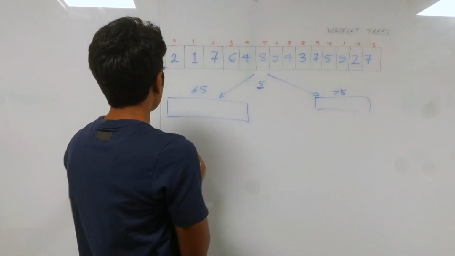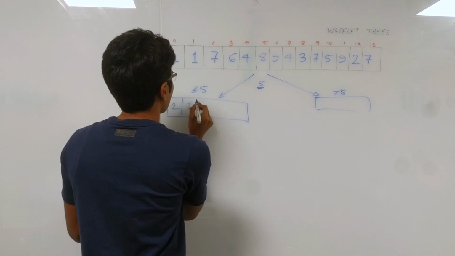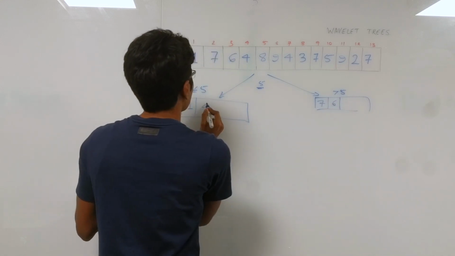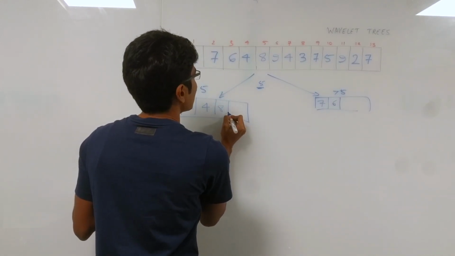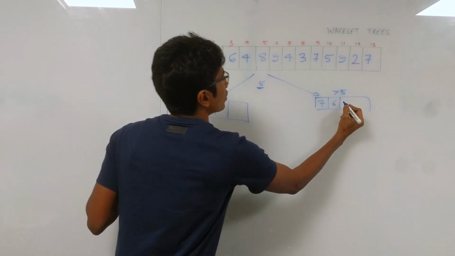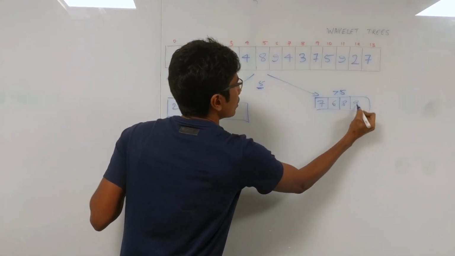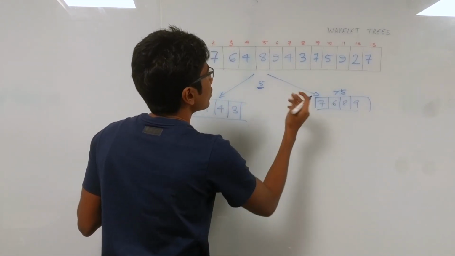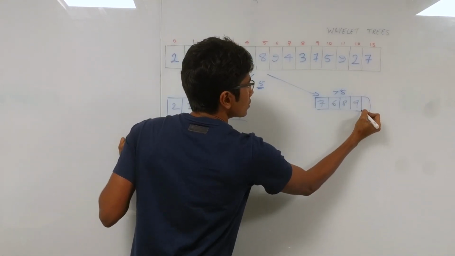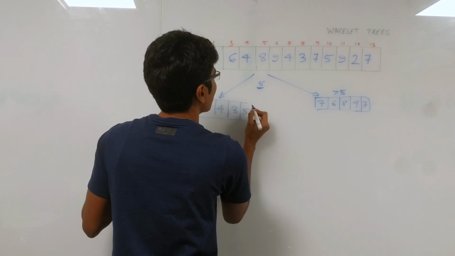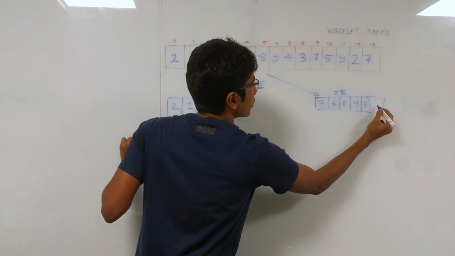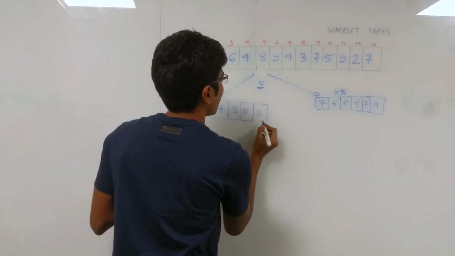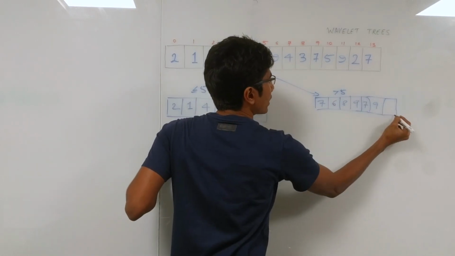Okay, so 2 goes here. 1 comes here. 7 goes here. That's nice. 6 goes here. 4 comes here again. 8 is here. Or is it? No. In fact, 8 isn't here, 8 should be going here, after which 9 comes in. Then we have 4, then we have 3, then we have 7, which goes here. So 7 is here, there's 5, which is coming here, after which there's 9. 2 will come back to this array, and finally 7 will fall on this side of the array.